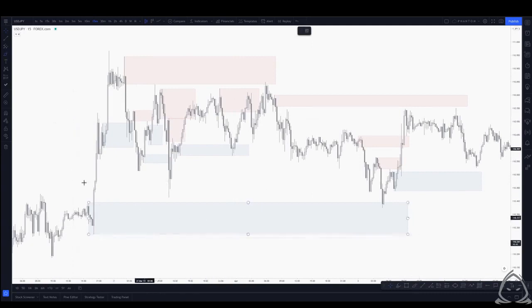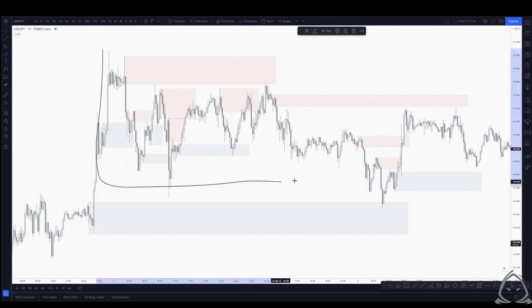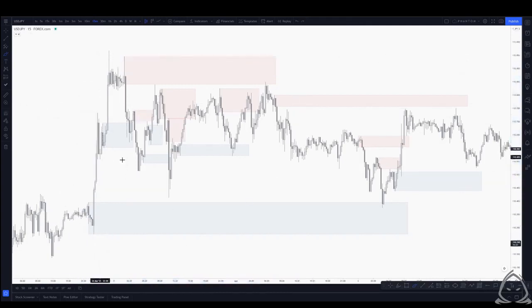So what we'll do is we'll start on this very first demand zone, this range created demand zone or the pivot created demand zone. As we can see, we had that large move to the upside, and if we don't worry too much about all the zones that were created as this zone was coming back into it, what we can see is price was very corrective as it made its way back. And touching on what I spoke about at the end of the previous video, the theory behind the return to zone, we have this more impulsive move into the zone.